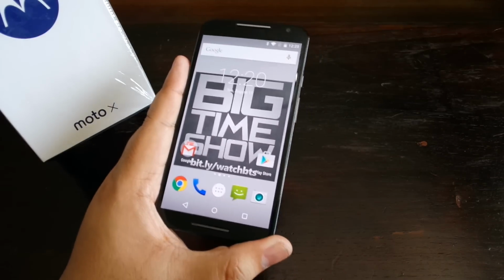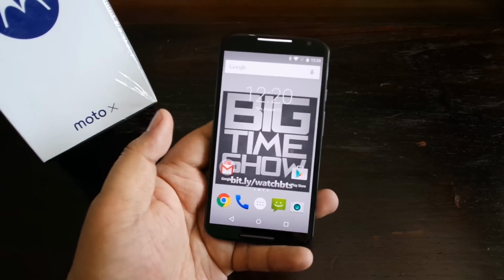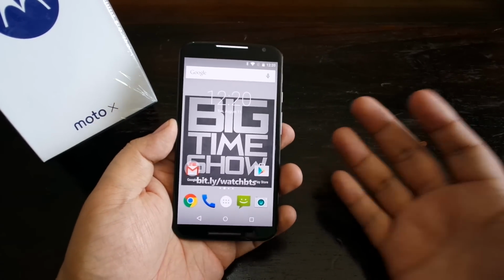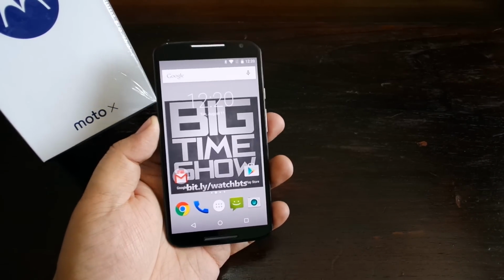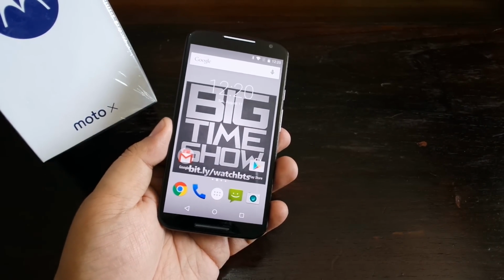I'm not even going to put the con in the price, the 16,999 peso price. Because if you think about it, this is maybe the same specs as the Galaxy S5, which is, how much is the Galaxy S5 these days? 19,000, something like that. This is still cheaper than that. 16,999. So that's it for the Motorola Moto X 2nd Gen.